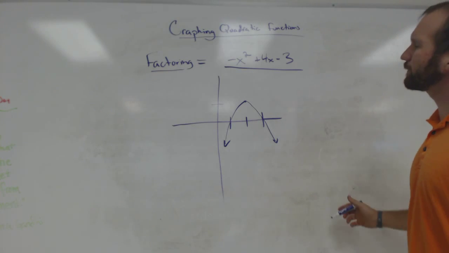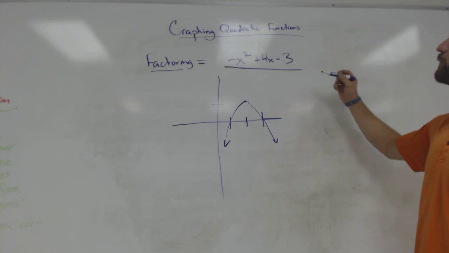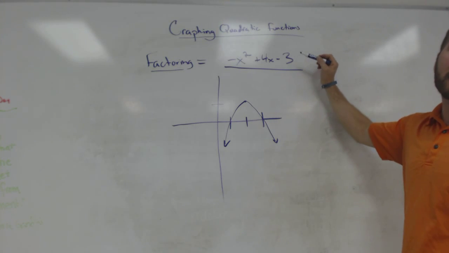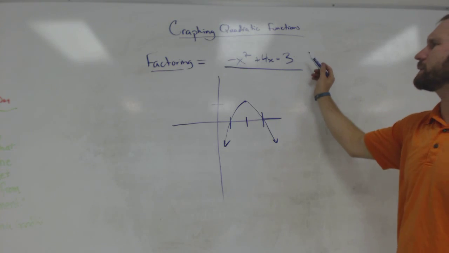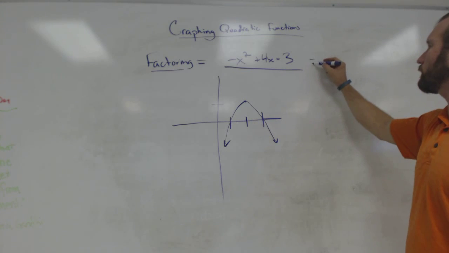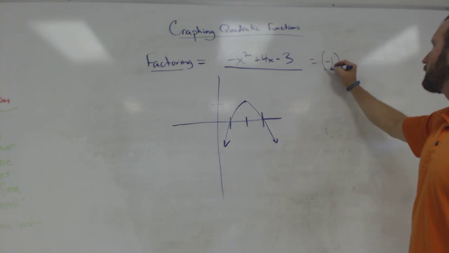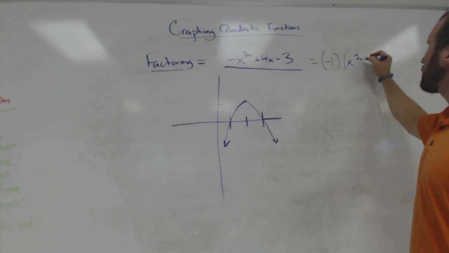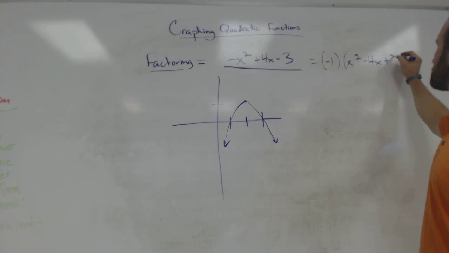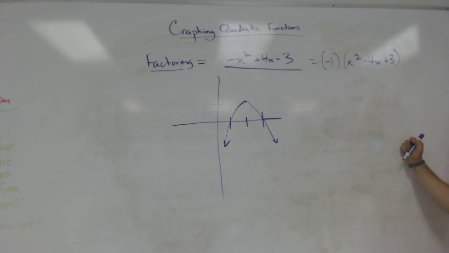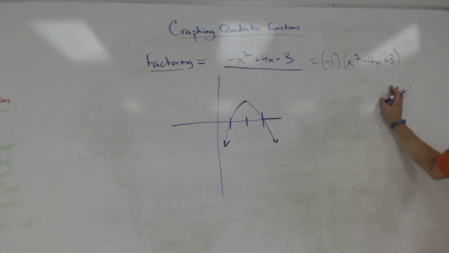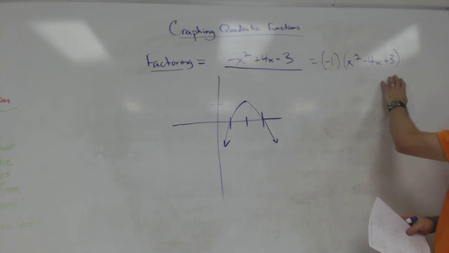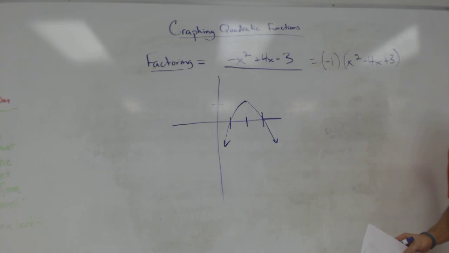Wait, is it 2, 2? You find factors of -3. The first thing that we have to do, or the first thing that we taught you to do, is to factor out -1. So we would rewrite this as -1 times x squared minus 4x plus 3. Right? Can we get rid of the -1? No, it's still there. If we got rid of it, this would be a totally different graph. It would face upwards instead of downwards.